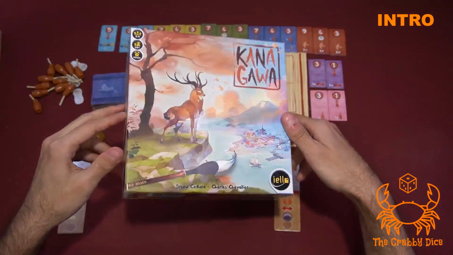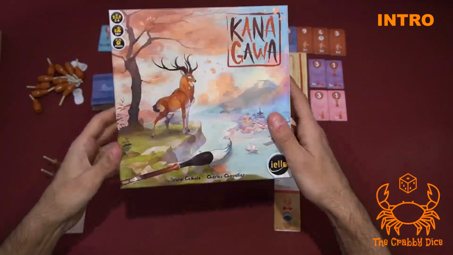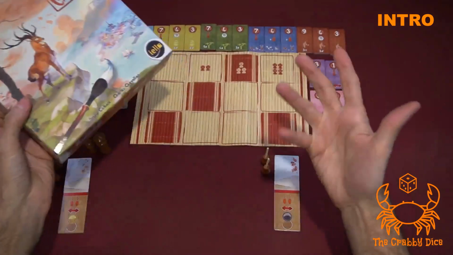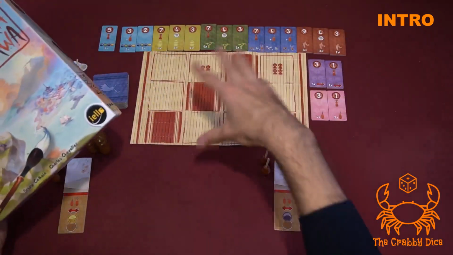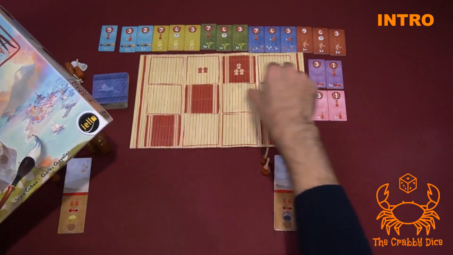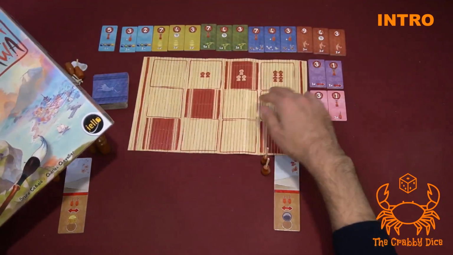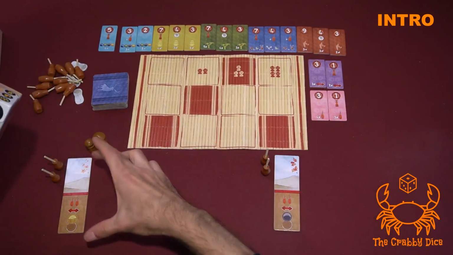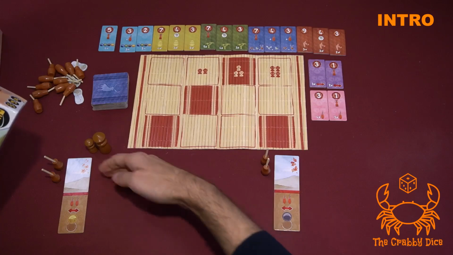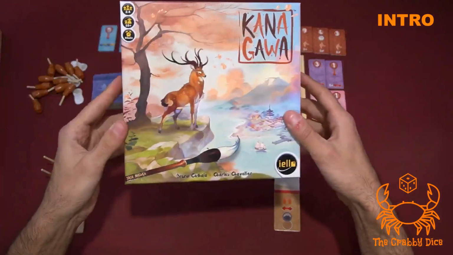Today we're going to do a full playthrough for Kanagawa, which is a pretty small box, nifty, quick playing drafting game. We're not going to be drafting cards passing to each other. We're going to be drafting from the middle of the table here on this pretty awesome straw mat that comes in the box. That's going to be our play area. It's also a bit of a tableau builder. We're going to be adding cards to our little painting over here in our studio below to give us powers, but you'll see that as we go.